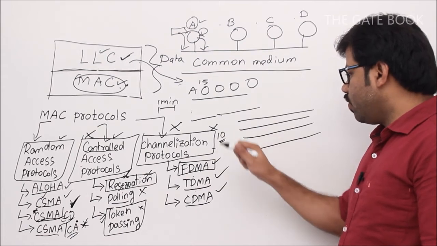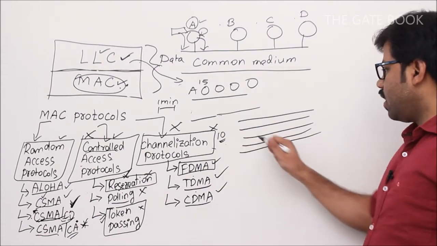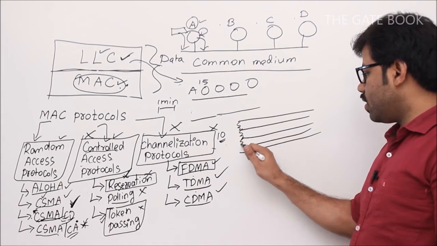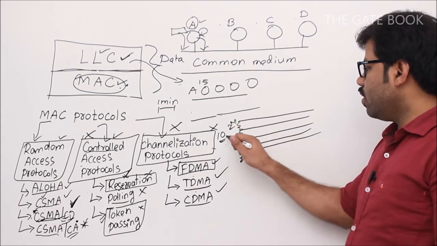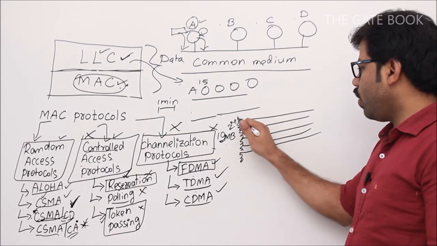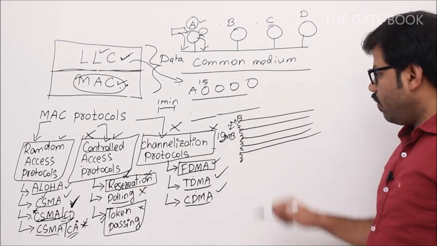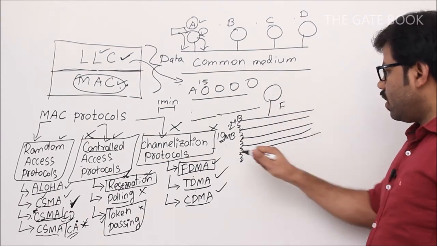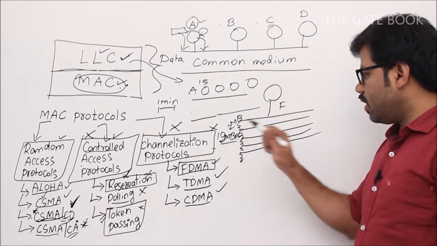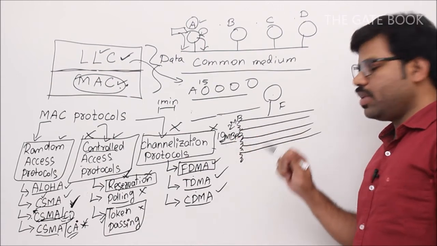Now if I divide the bandwidth into 5 parts, each part has a bandwidth of size 2 MB. So the 10 MB bandwidth is divided into 2 MB pieces. That means if a computer wants to send frames with 10 Mbps bandwidth, then within 1 second, 10 MB of data can be sent.